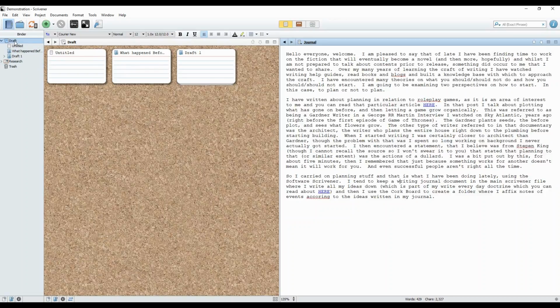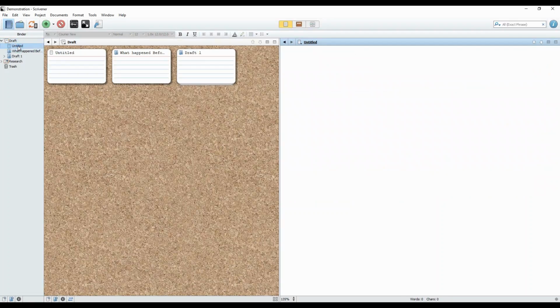What happens is you have a workspace that, if you look on the left hand side of the screen, has a draft. It starts off with one untitled document in there. I've clicked on it, and because I've split the workspace left and right, and the right workspace was highlighted when I clicked on Untitled, it brought up the blank page that Untitled is. I added folders to the area on the left. The first folder is what happened before, and the second folder is draft 1. And at the bottom, you can see there's a research area where I've got journal.